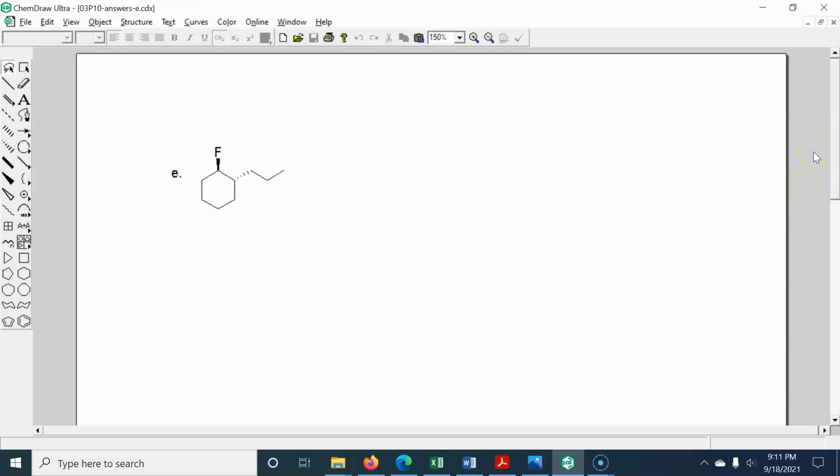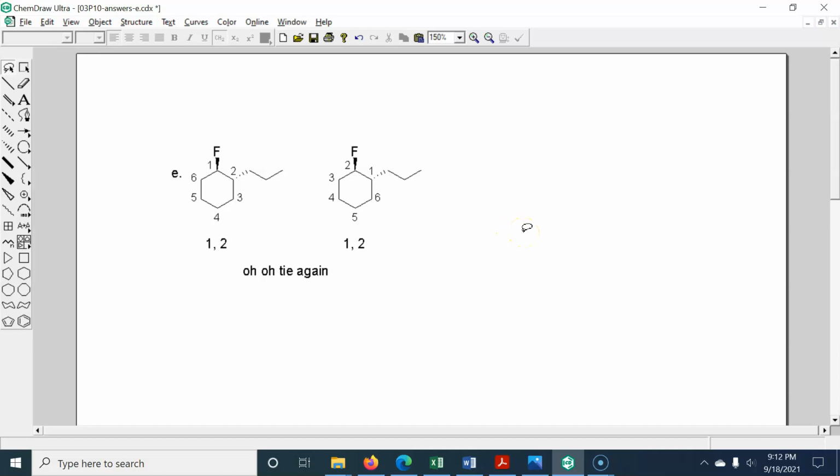Yes, E has wedges and dashes. This is potentially a case where we're going to have to use cis-trans notation. Now also, we have to number it properly. This is not as easy as it looks. Again, the numbering is based on getting the first and second substituent as low as numbers as possible, but something, again, happens here that we've seen before. Yes, we have a tie again. We only have two substituents, and they're right next to each other. Naturally, they're going to be 1 and 2, or 2 and 1.